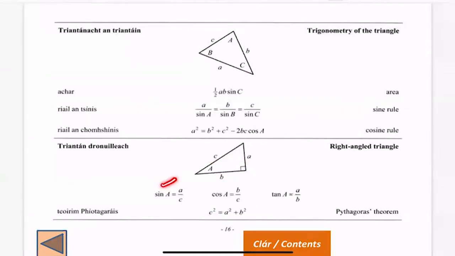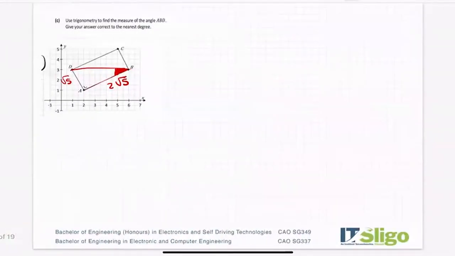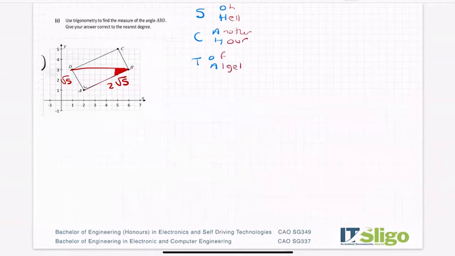Okay, so all I have left is sine, cos, and tan. Right, so how am I going to use them? So I'm hoping you have some sort of a rhyme. I am a silly old Harry, caught a herring trawling off America. Or the other one I tend to use is Oh Hell, Another Hour Of Algebra, because it's an easy one to remember. But you have to remember that the order here is sine, cos, and tan. Okay, so it doesn't matter which one you remember. Okay, you then label your sides.